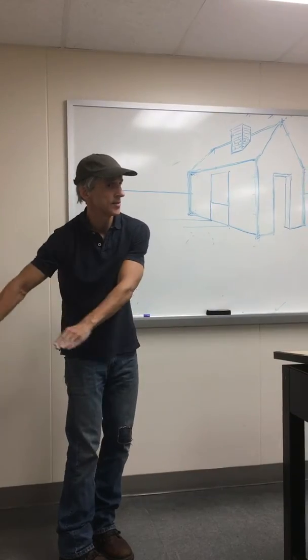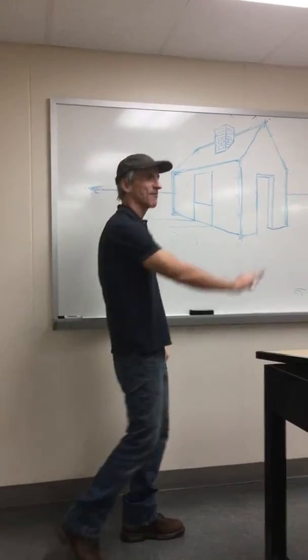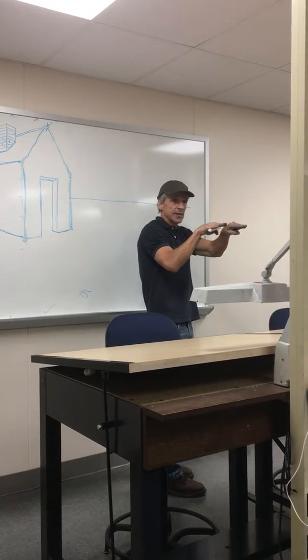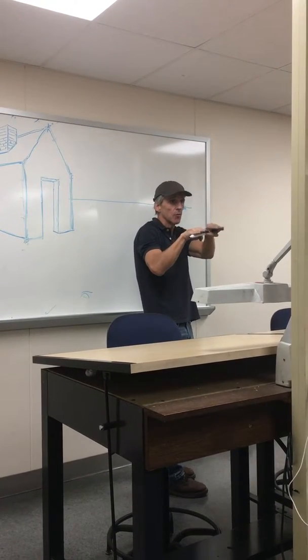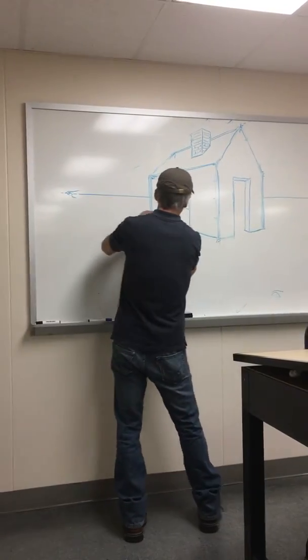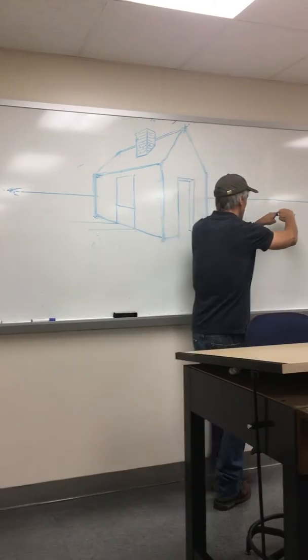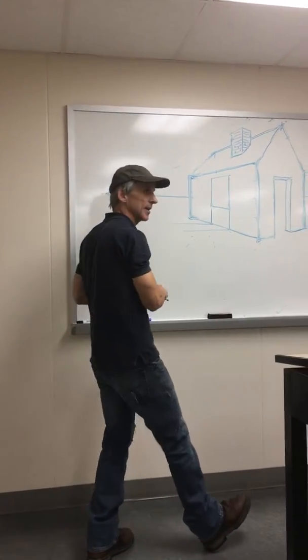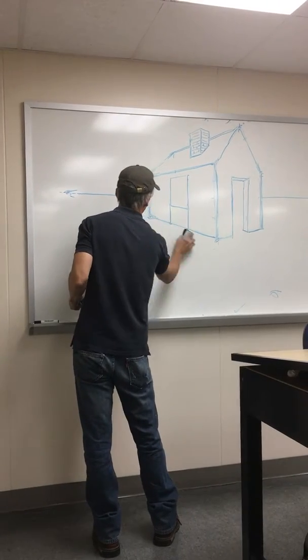Are those horizontal lines? No. You do it to the vanishing point? No, they got to come from this vanishing point over here, right? If it's a line coming out across the ground, it's a horizontal line, right? It needs to come from one of the other vanishing points. It's going the opposite direction of the house here, so I got to come from the opposite vanishing point that the front of the house comes from. So they tilt down a little bit, right? Subtly.